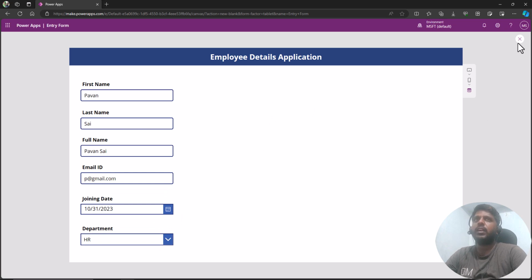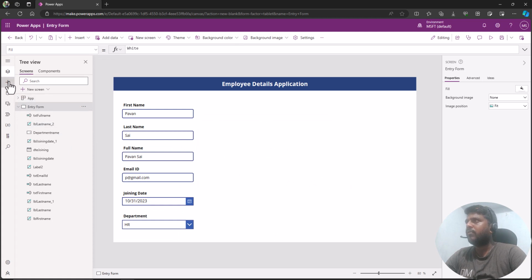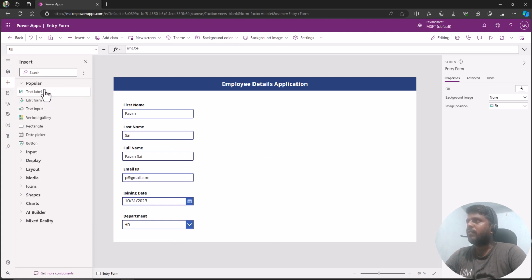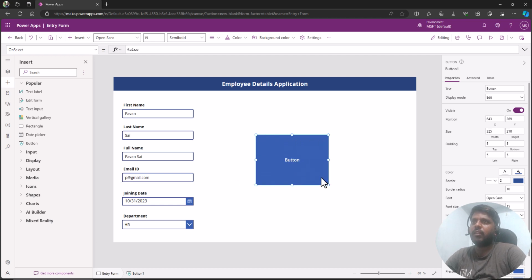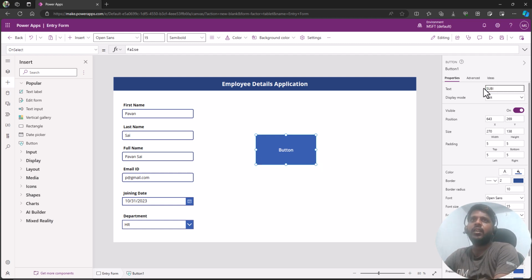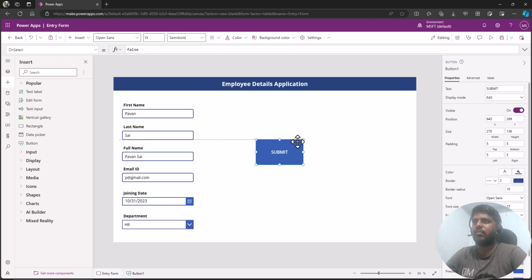Now in order to submit, we can even bring a button. For example, to bring a button, here if you click on this plus create, you could see a button here directly. You could select the button, and I can make it in many shapes, or you could make it more fancy. I'll just write submit, okay, and here I have written submit. You could even place it in the bottom so that it appears well. And I have just created a sample application.